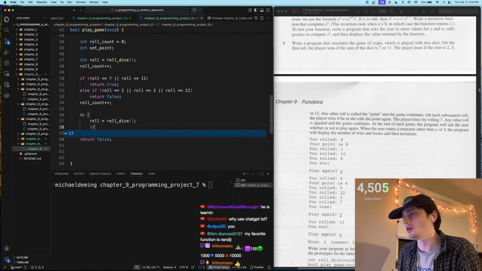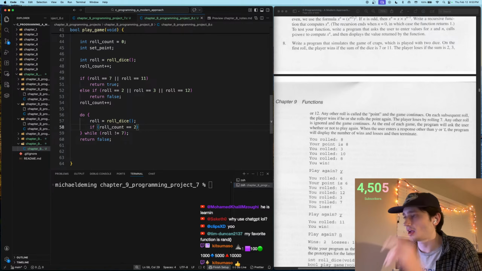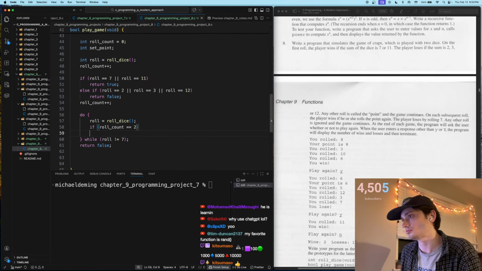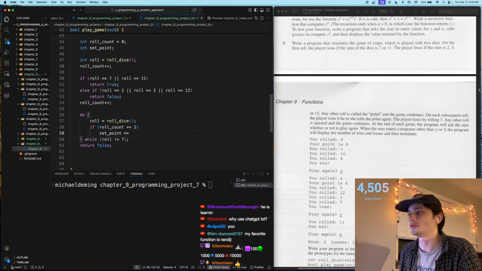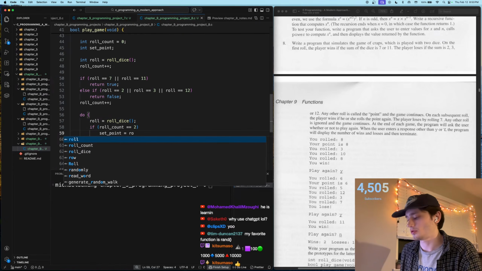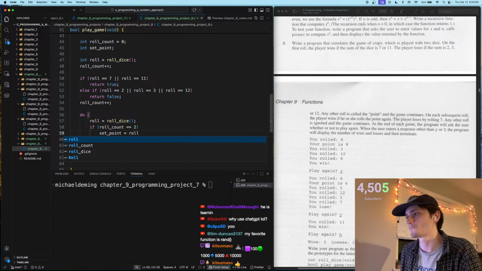I'm going to say if the roll count is equal to 2, we're going to set the set point equal to the roll.